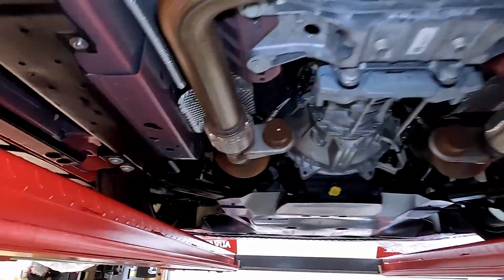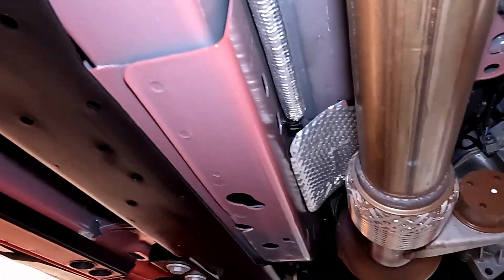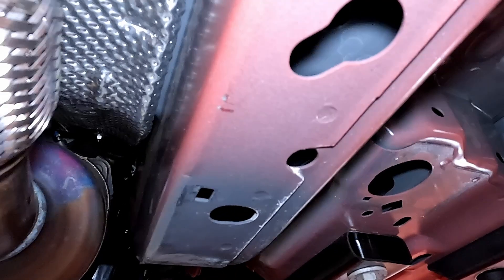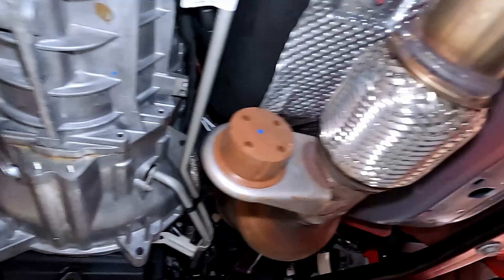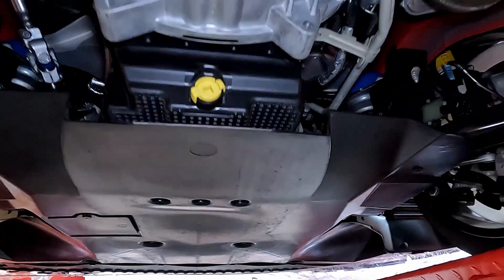Underneath the car there are two oblong holes. You're supposed to use two mini J hooks from a towing bridle or strap that go into those holes. The strap forms like a Y, grabbing both oblong tow points on the subframe rails on each side, with the single tow strap going out the middle.